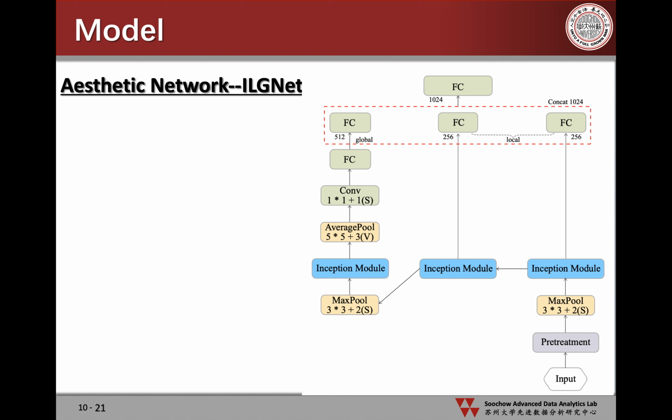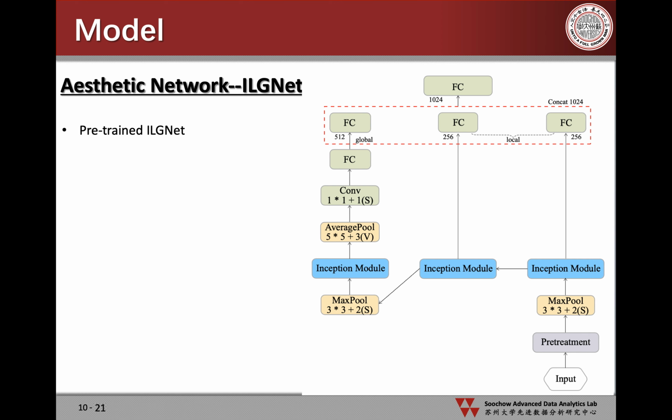ILG is a novel deep convolutional neural network which introduced the inception model into image aesthetic classification and can extract aesthetic features from low level to high level.